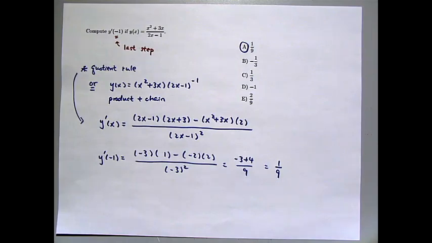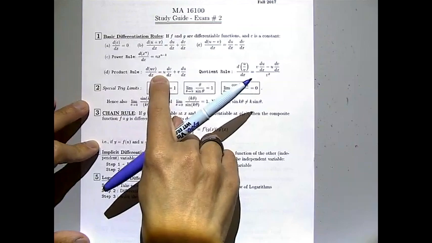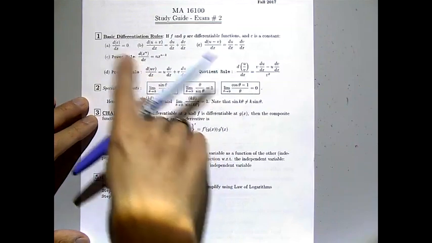Okay, so you have to know the quotient rule, you have to know the product rule, you have to know the basic derivatives, the derivatives of exponential, logarithmic, that kind of thing. Questions on this one? Okay, good. So like I said, make sure you also know the product rule, of course the power rule, and all the basic stuff.